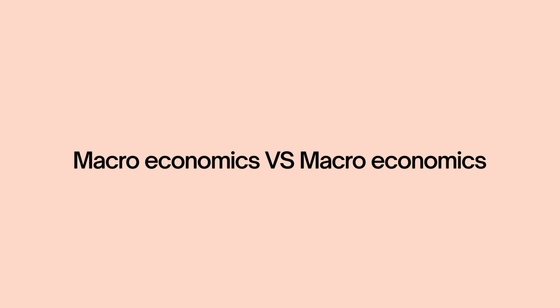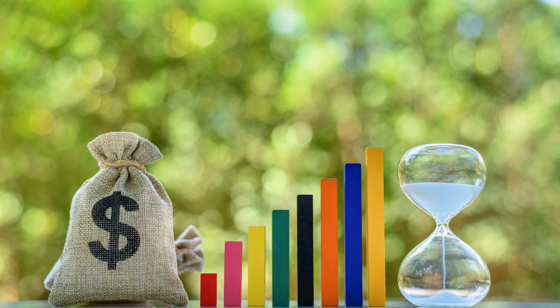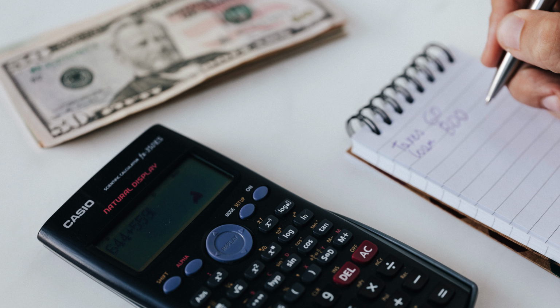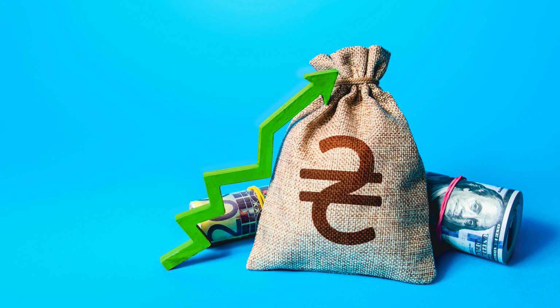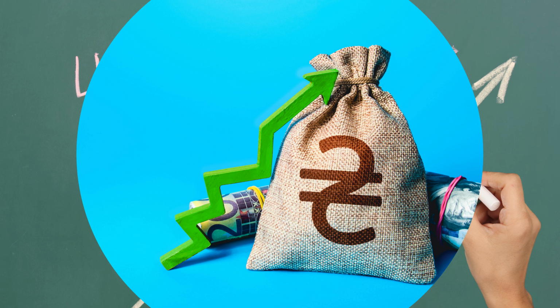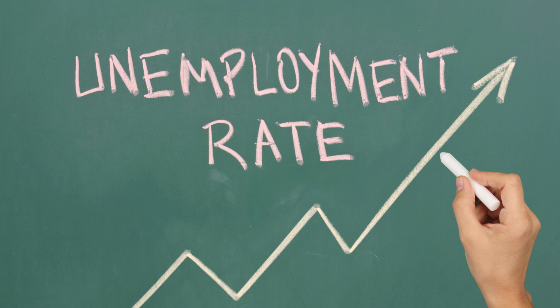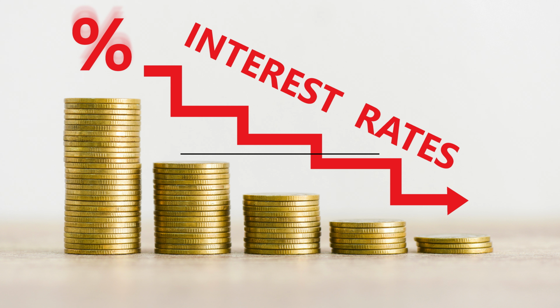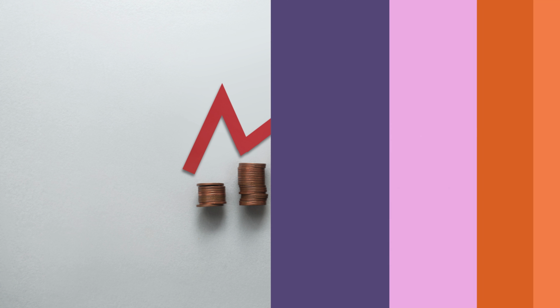Microeconomics versus macroeconomics. Economics is usually split into two main branches. Microeconomics looks at the small picture, how individuals, households, and firms make decisions. Think about why one company sets its prices the way it does, or why you buy a specific product. Macroeconomics looks at the big picture, the economy as a whole. This is where we talk about things like national unemployment rates, inflation across an entire country, or how governments manage their budgets. Both are super important for understanding different layers of our economic world.